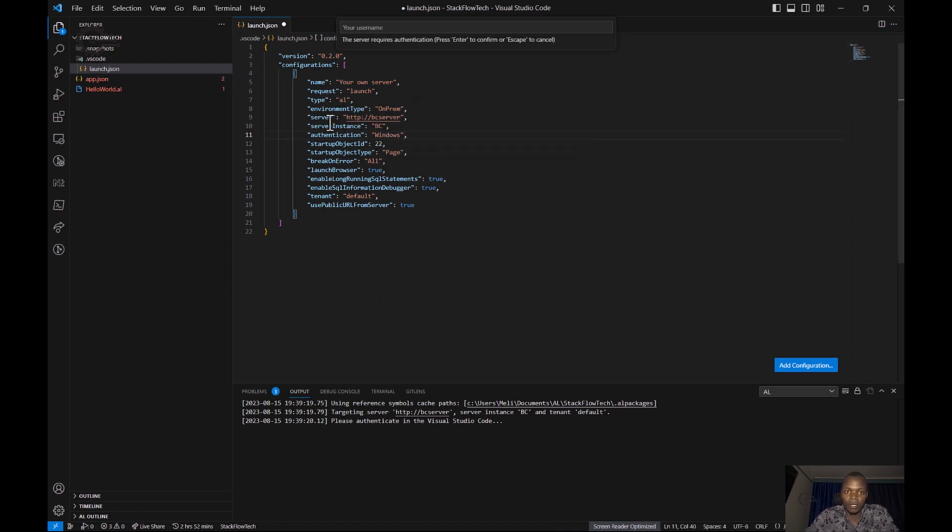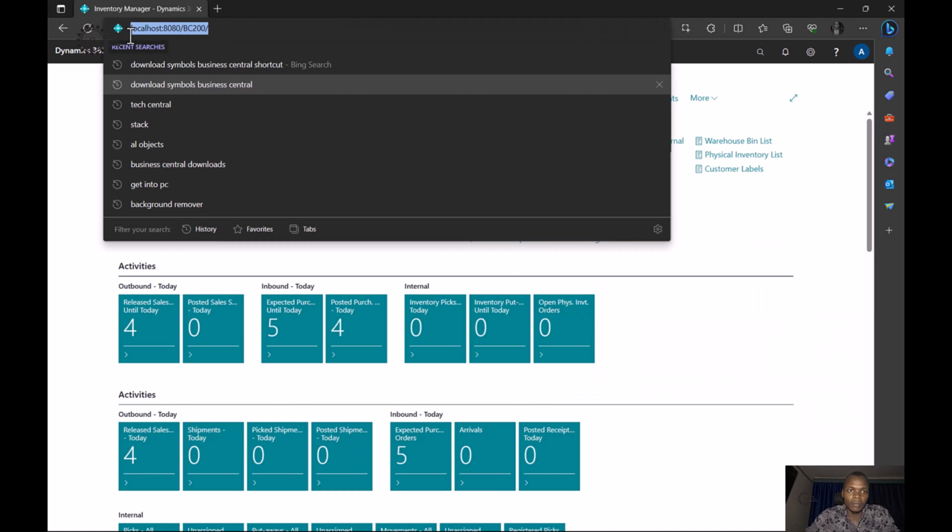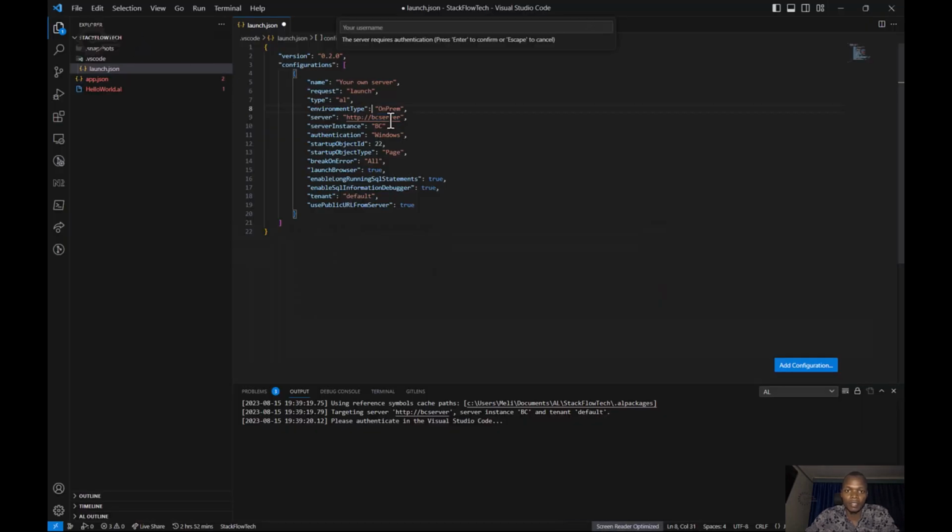And for our server, we will use our server right here. I'll just copy to make things simpler, and then paste here. So this is our server ports, and then the instance name. I'll just delete the extra things. On our server instance, we need to be very specific and put it as our server instance there.